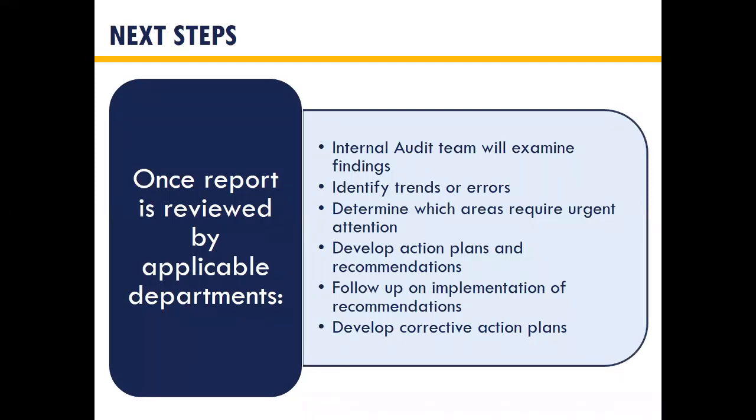We've put that in a report. We're sharing that with the internal audit team, and they're going to be reviewing that document, probably asking some questions of the auditors, trying to understand how we arrived at our conclusions. What are the trends that we've identified? Where do we think that we need to go next? What is the most urgent matter that requires our attention? Where do we need to focus our efforts initially? And we start developing an action plan and putting together recommendations for the department or area that we just audited.